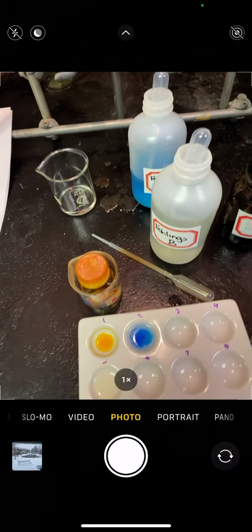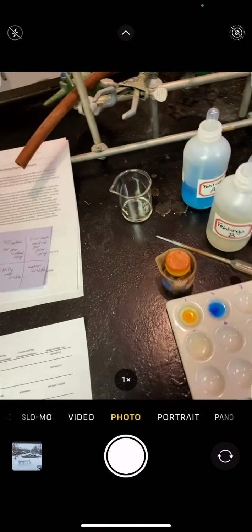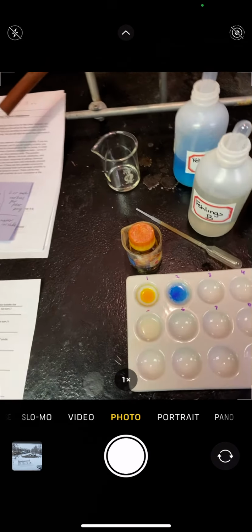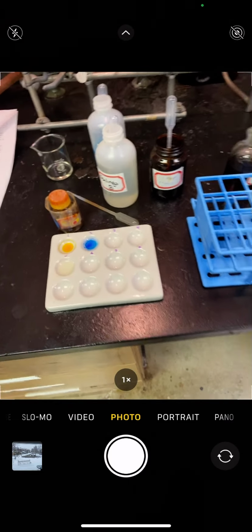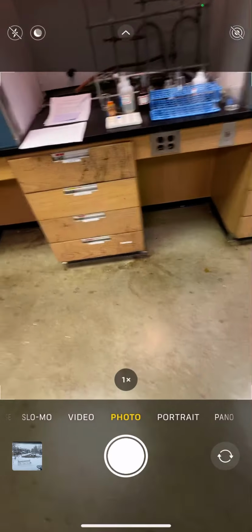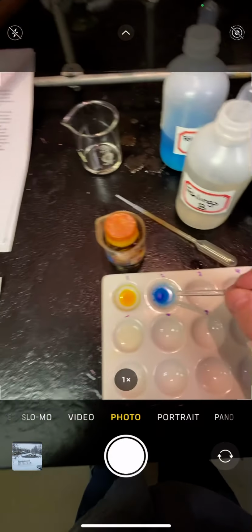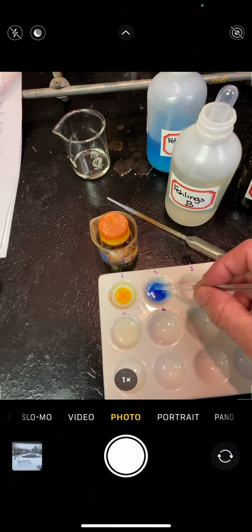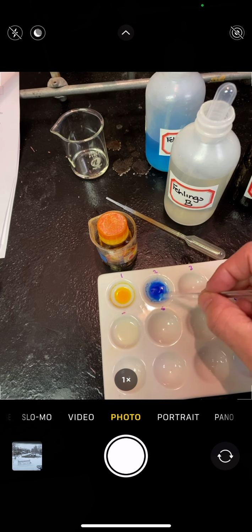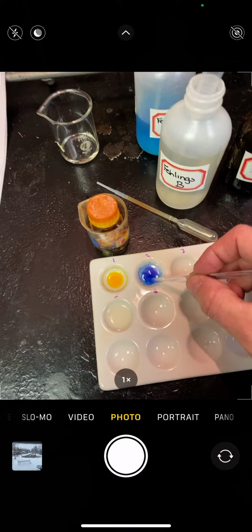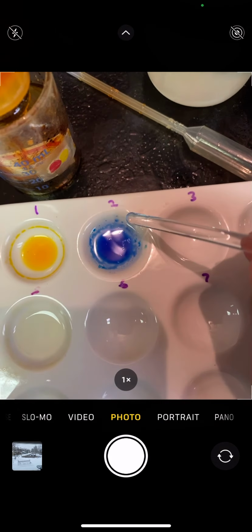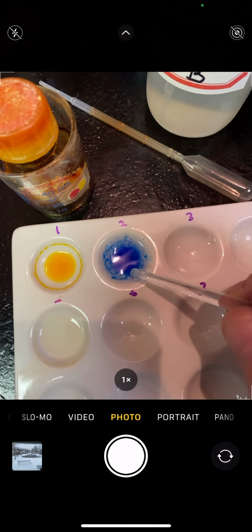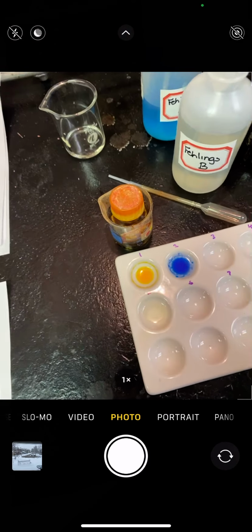So this one, I think you have to heat for a little bit, so it may not work in this dimple plate. I'm going to mix it. Do you see how it kind of stays a blue color? I'm not really seeing any red forming in there, but we'll come back and check it in a minute, see if it turns red.